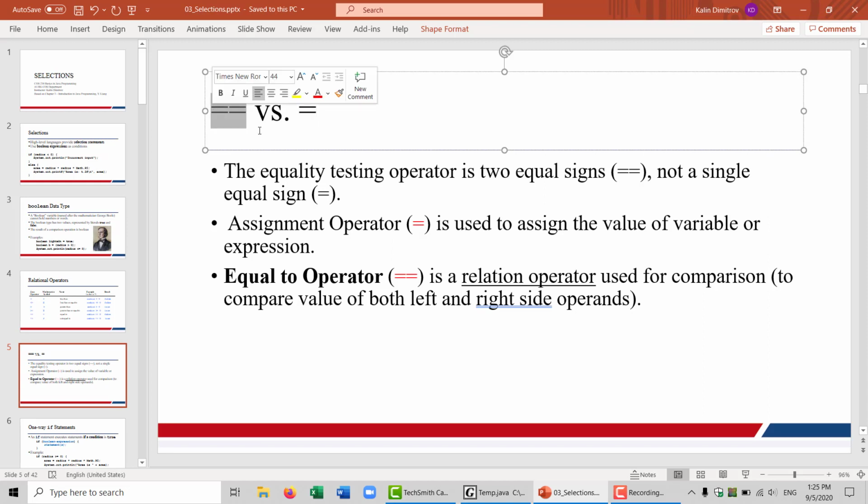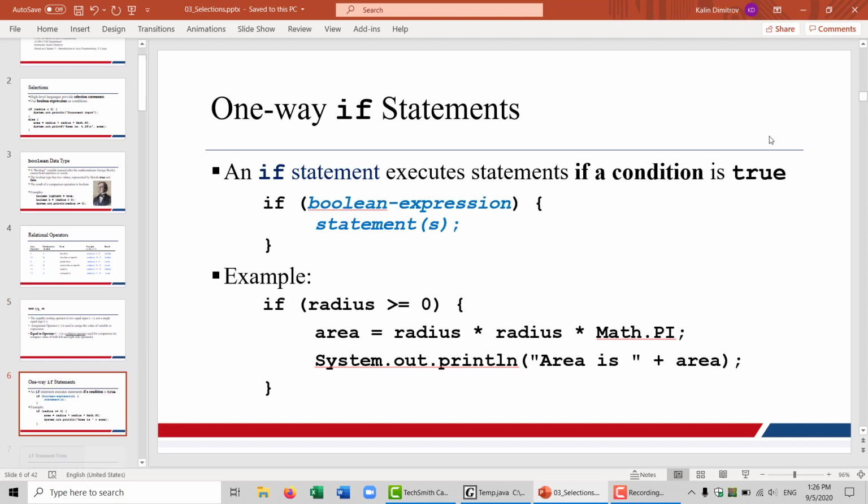Whereas this one here, the comparison operator, takes the two operands, the one on the left and the one on the right, and it compares them. If they're equal, the computer returns true. If they're not equal, you get back the result false. So please make sure you understand this difference. This is one of those common errors for beginner level programmers, mixing these two. One is the assignment, the other one is the comparison.